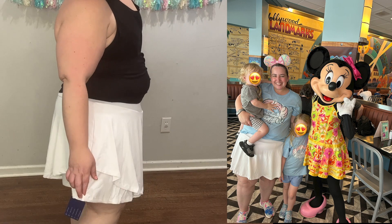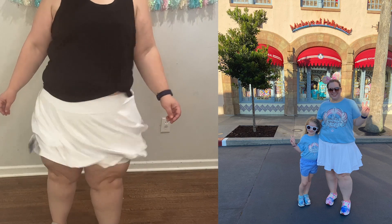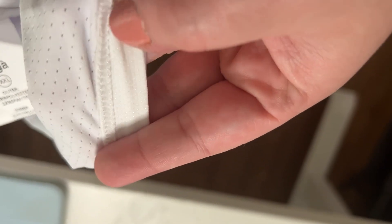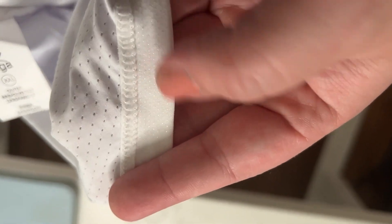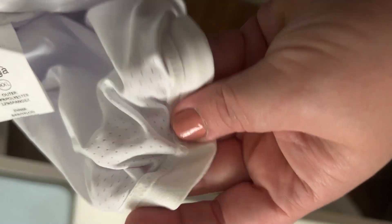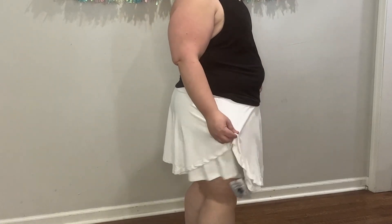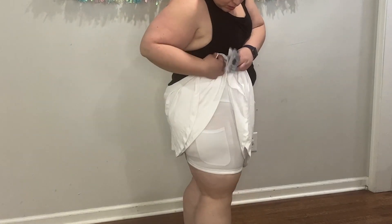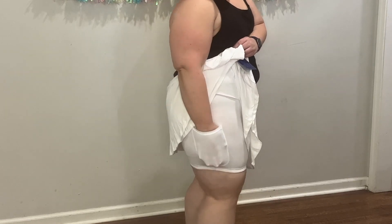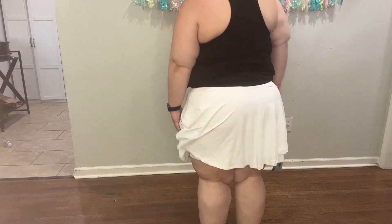This review is going to be for the white skirt only because it was perfect — it did not ride up, and I actually had a girl buy it on the spot while I was wearing it because she loved it so much. The shorts on this skirt have a silicone grip on the hem that helps stop it from riding up, and it worked really really well. I wore this for two days at Disney World, walked over 10 to 12 miles each day, and had zero issues with the shorts riding up. The shorts also have two pockets on both sides — I kept my phone in one and cards in the other, so I didn't have to carry a bag.